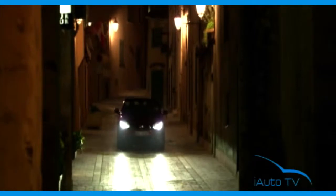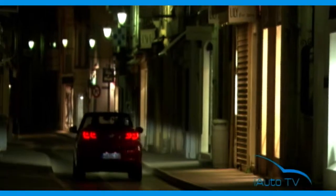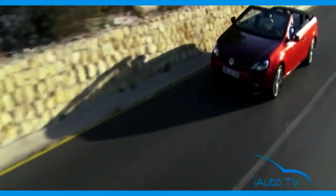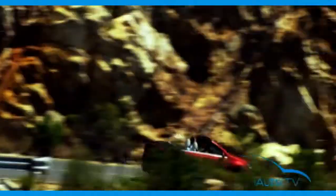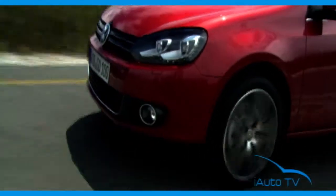Illustrating just how efficiently the new Volkswagen utilizes its fuel is the Golf Cabriolet 1.6 TDI with BlueMotion Technology. It has a combined fuel consumption of just 4.4 litres per 100 kilometres, equivalent to 117 grams per kilometre of CO2. All of the Golf Cabriolet's engines power the front wheels. The convertible Golf also utilizes the high-end powertrain and chassis systems of the hardtop version, including the familiar McPherson-type strut suspension with performance-optimized anti-roll bars at the front.